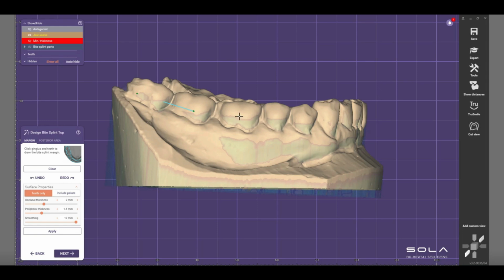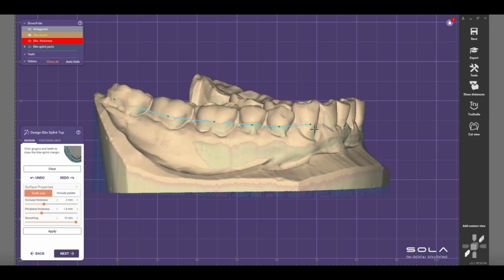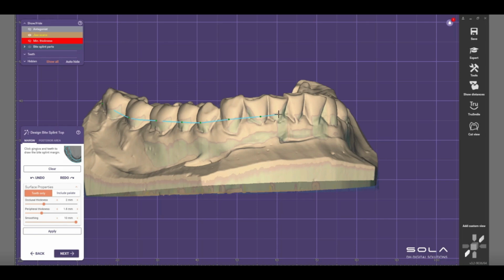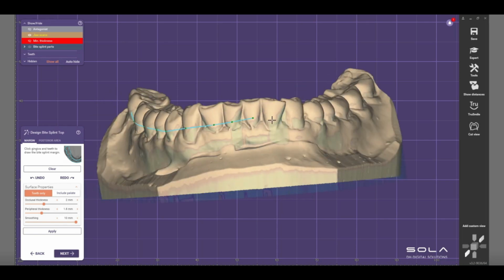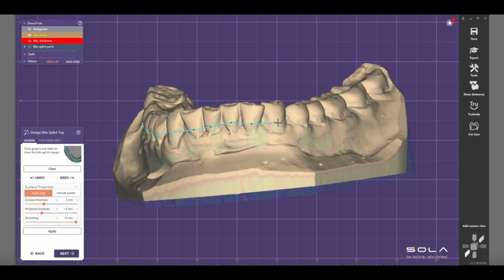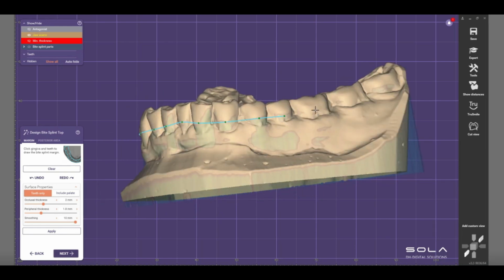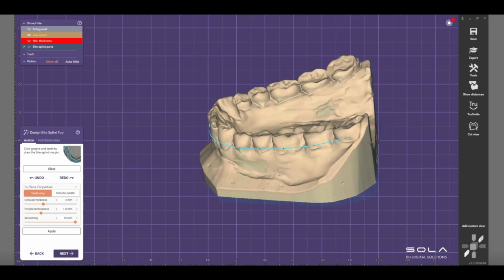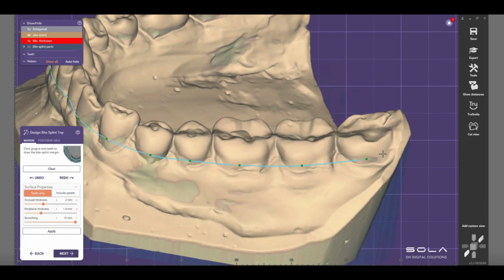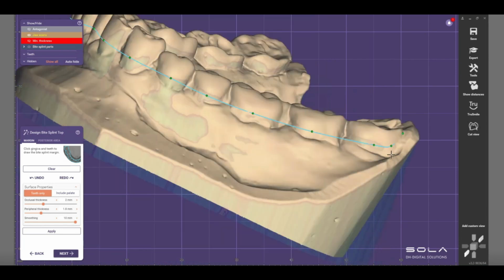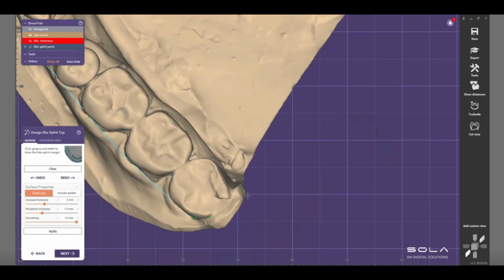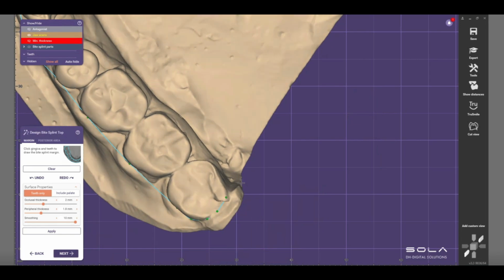These are the blockout areas, but I would go and cover as much as I can to make sure that it gets into my undercut areas as well, so that the night guard is hooking to those undercut areas. Then I would go around there.